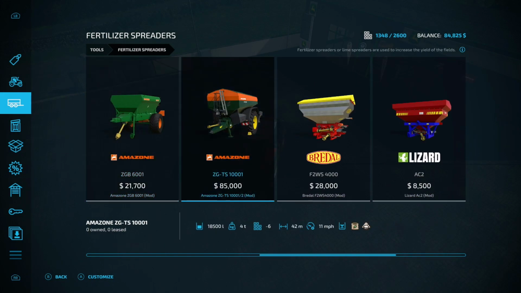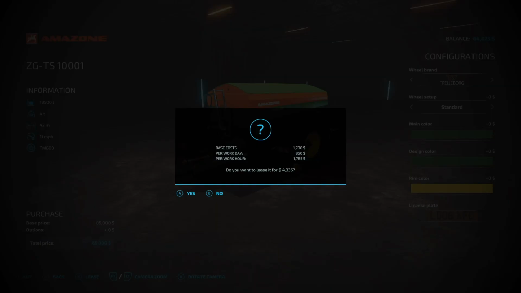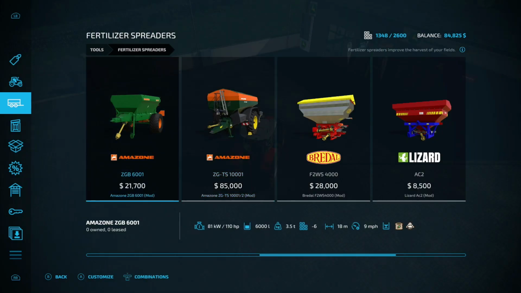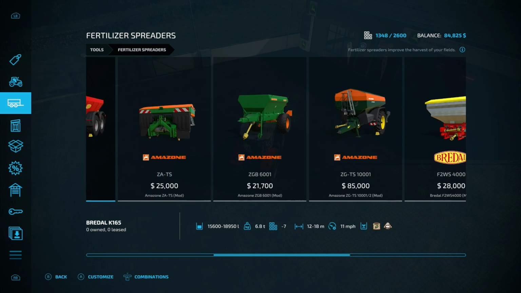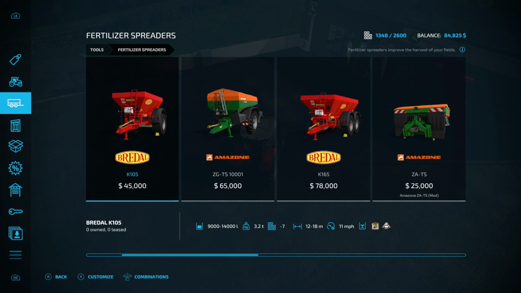So that does lime, but it's 42, holds a lot, but it looks like it's pricey. To lease this is what? 4,300. This holds lime. It does 18. It's only 6,000 liters. Probably not enough to hold. But I don't know. 9,000.